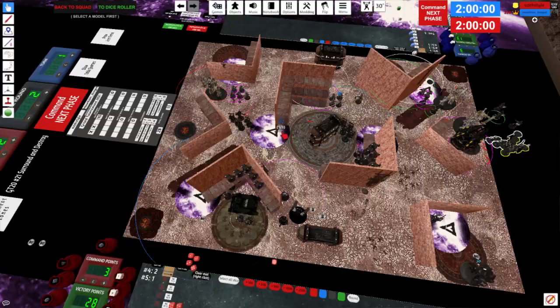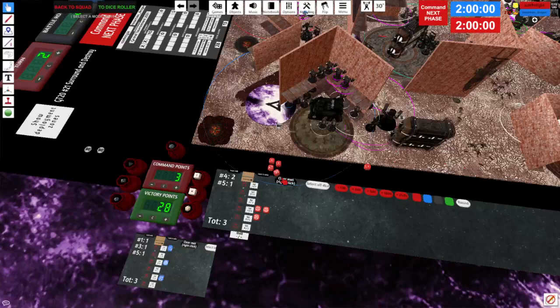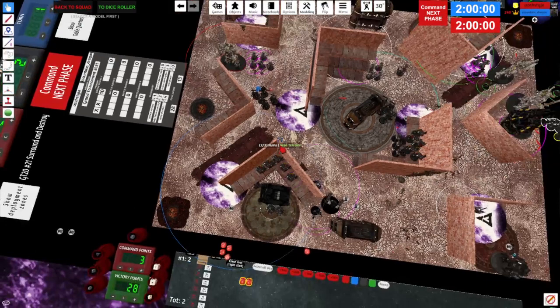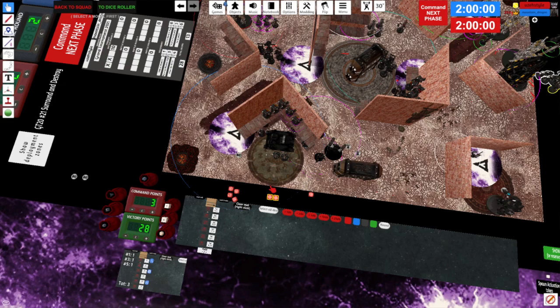Yes, two charges. I'm doing this charge into here. The charge into these Grey Knights. What do you have here? You have just a 3-up save, no armor? Yes, only a 3-up armor save. Yeah. Nah, I won't Overwatch. Yep, go for it.